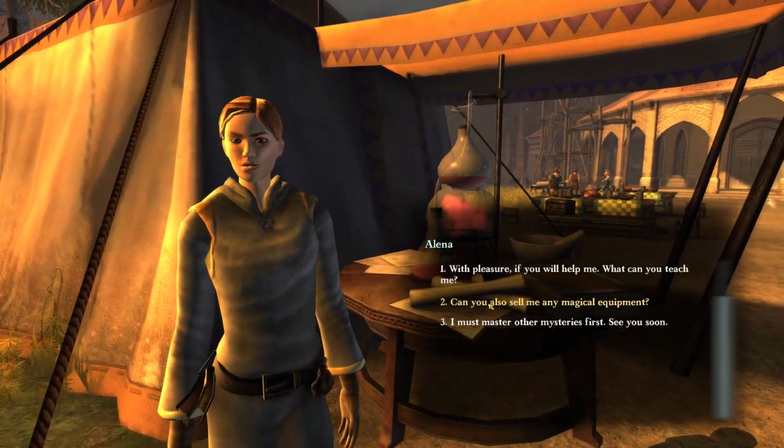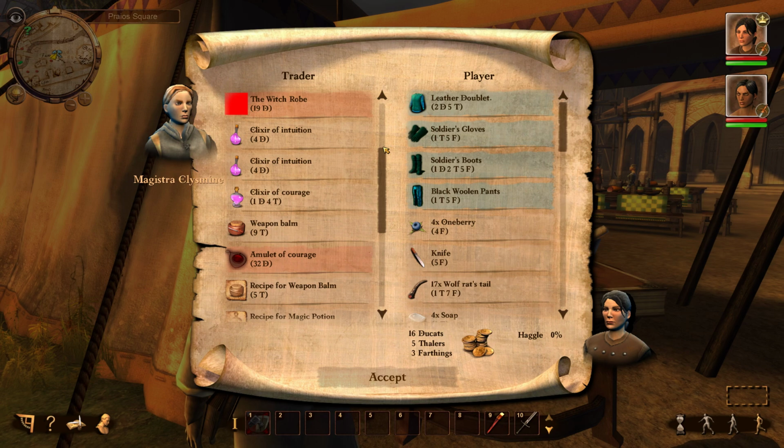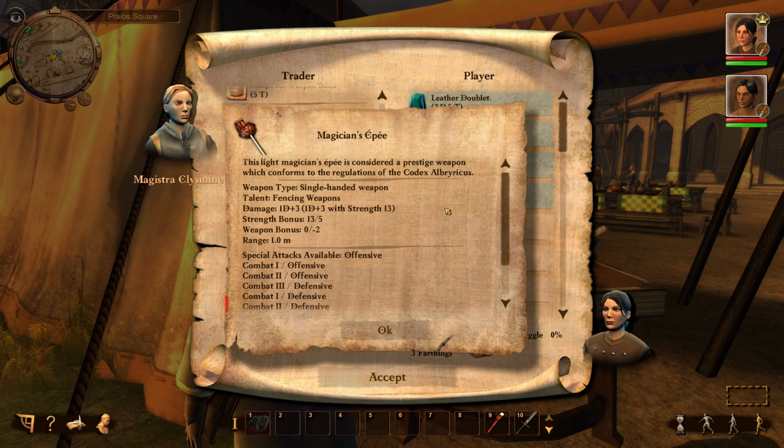In the name of Nandus. What equipment do you have? We have another one. Broken item. Magician's staff.